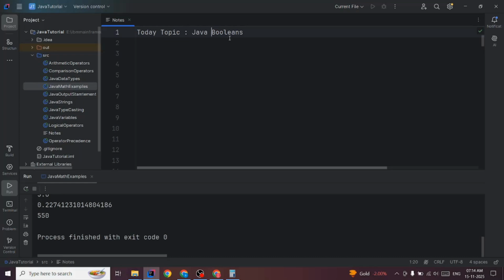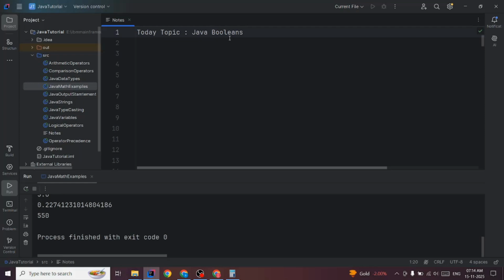So what is Boolean? Hope you guys remember, in the data type video we have seen the Boolean data type. There I mentioned that it holds only two values, true and false.